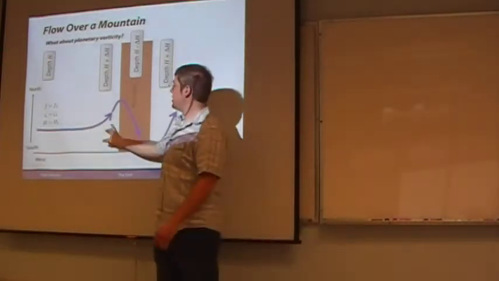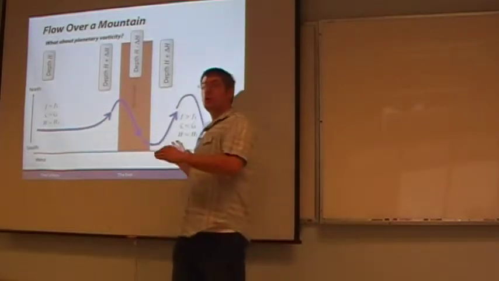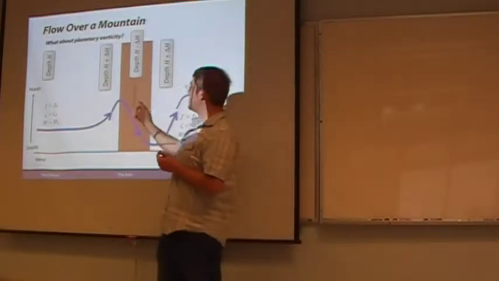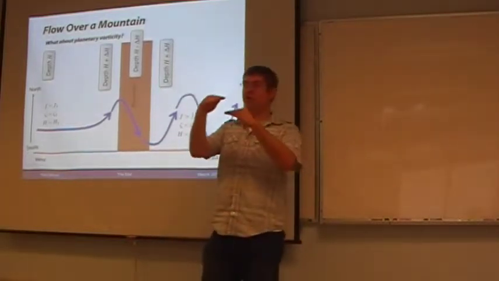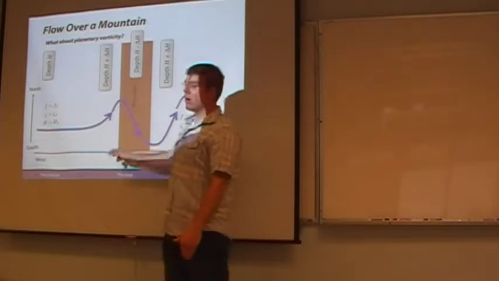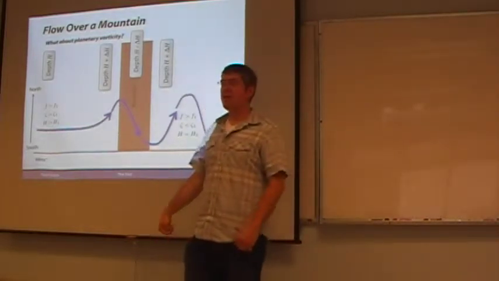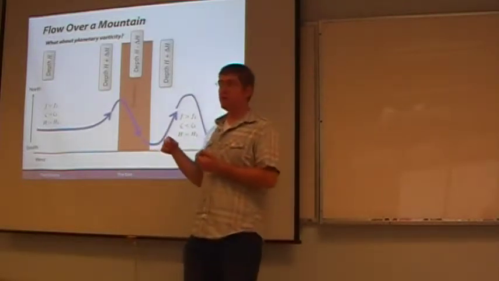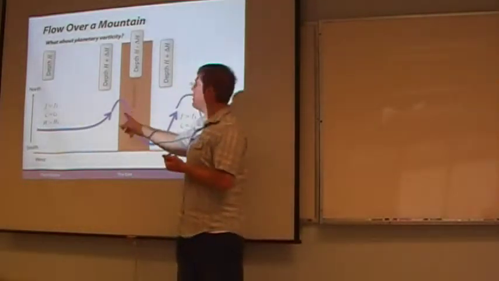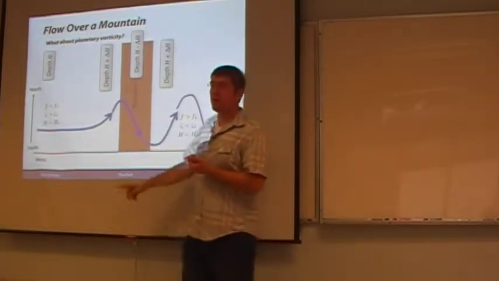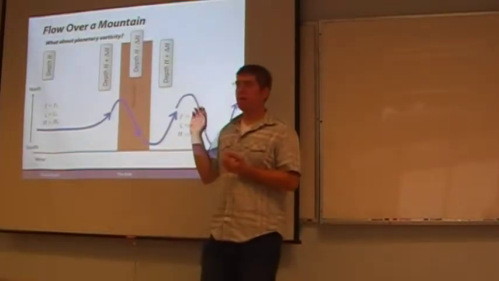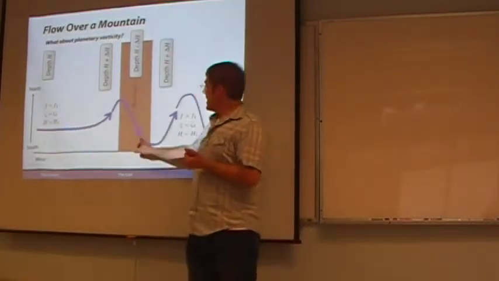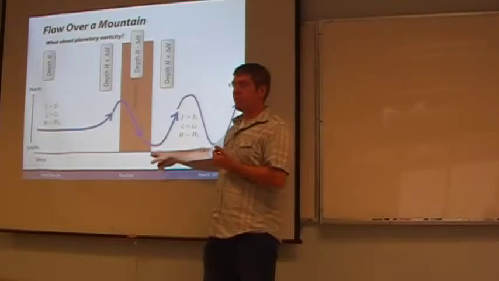So rotational vorticity is generated leading up to the mountain, and so that leads to a northward tilt in fluid columns as they approach the mountain. As it goes over the mountain, you have compression of the fluid column, and by conservation of potential vorticity, you then need to have that the relative vorticity becomes negative. Negative relative vorticity over the mountain then corresponds to southward velocities. And so you get a dive of the fluid column as it passes over the mountain.